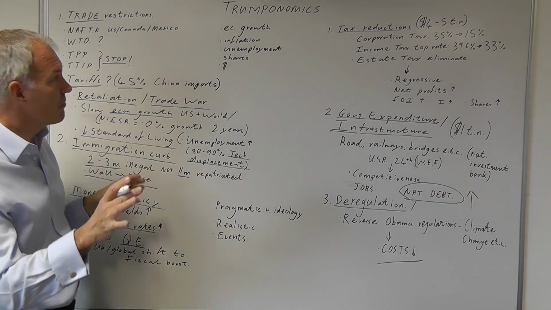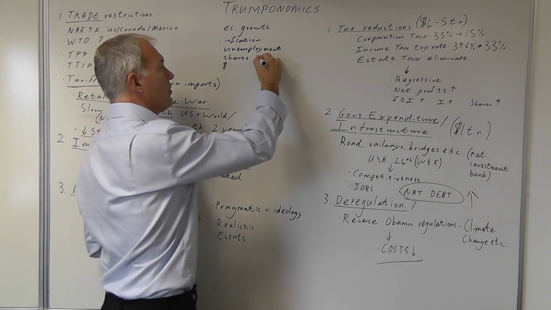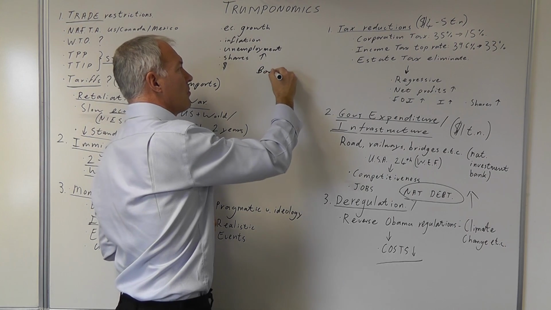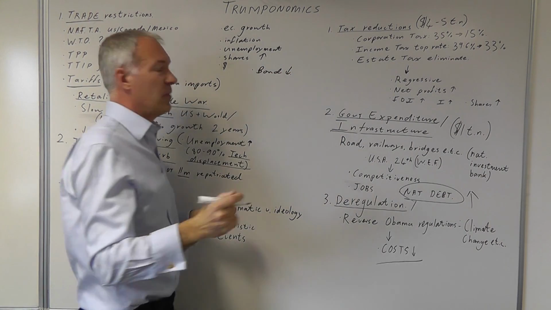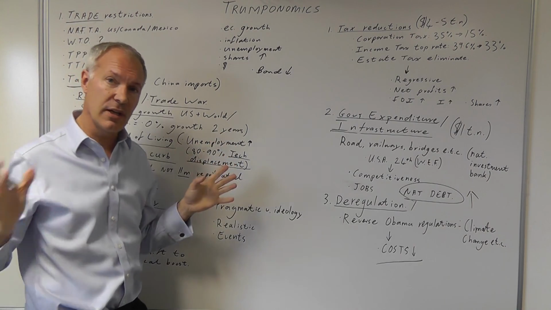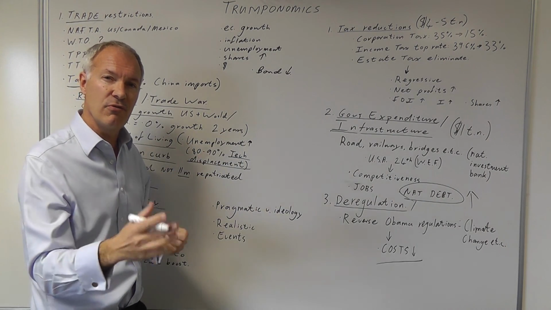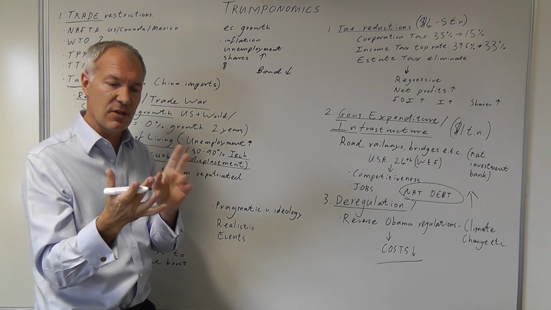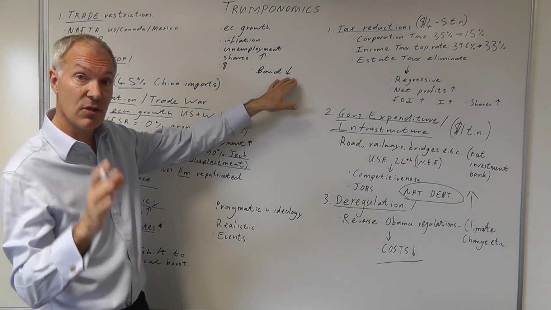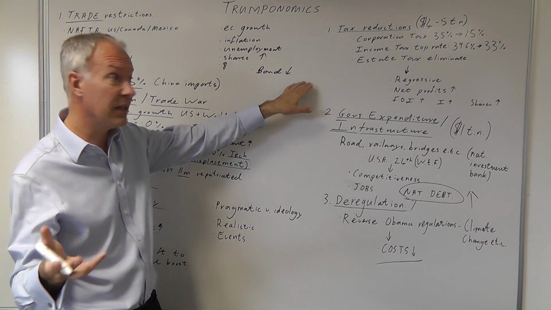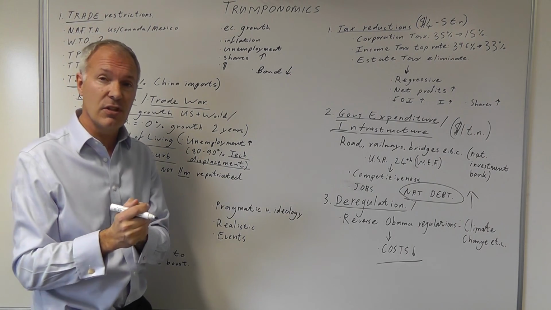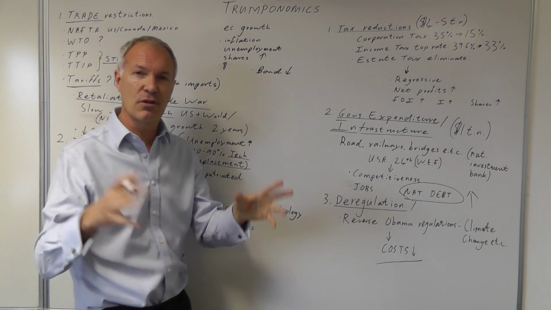Another thing that's happened very recently is that share prices have gone up and bond prices have fallen, because if you're going to supply a huge number of bonds, you've increased the supply of US bonds, and therefore their price will fall and bond yields will increase. This increases interest rates across the world.